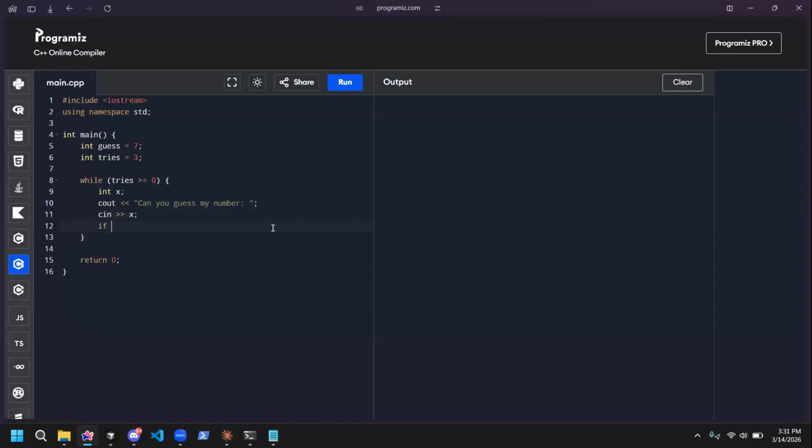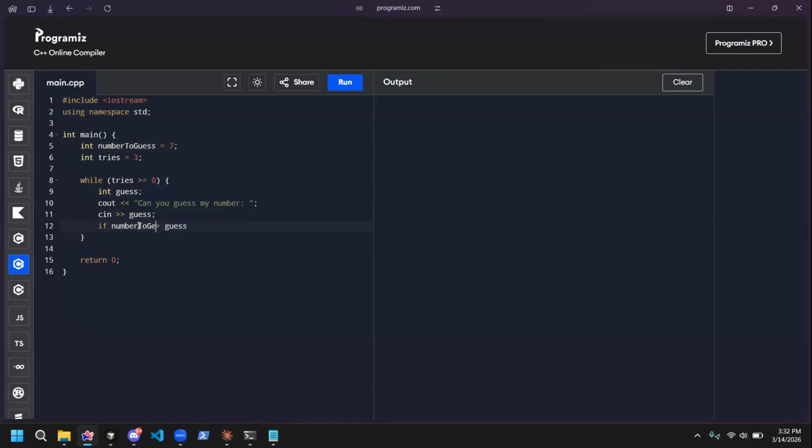Now we can say if x is greater than guess. Actually, we should use better variable names. This is more so for you guys, because I don't want you to wonder what x does. And then you want x to be guess.